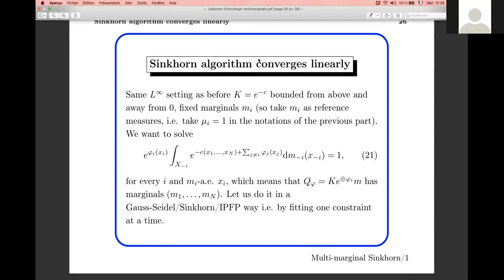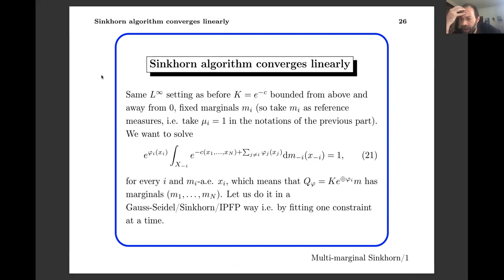Okay, I won't have time to go into the details. We're happy to know we can solve the system, and that the solution depends smoothly on the data. By the same argument, it also depends smoothly on the kernel. It depends smoothly if you add an epsilon far from zero, far from infinity. The dependence is also smooth with respect to epsilon. It's just an implicit function theorem.